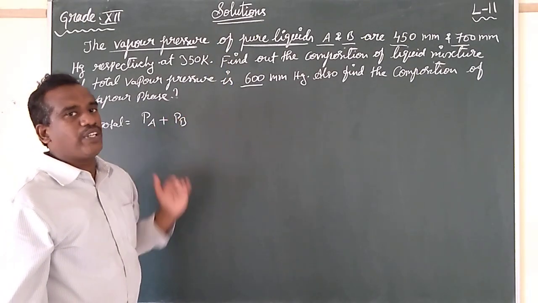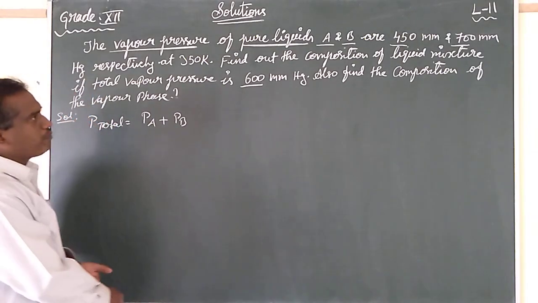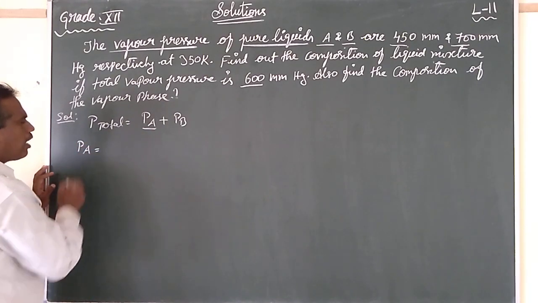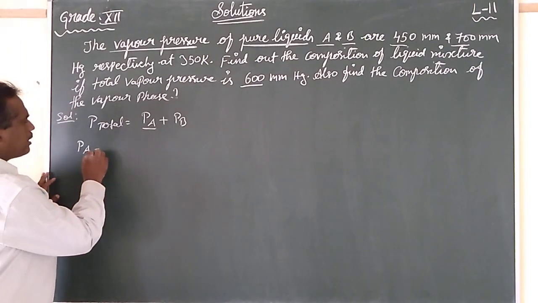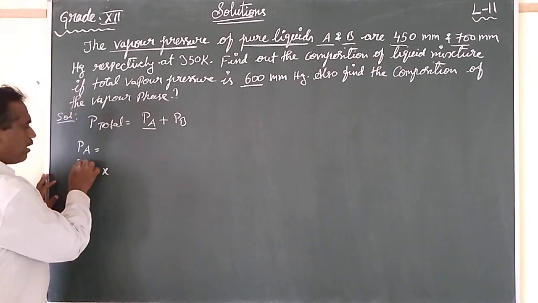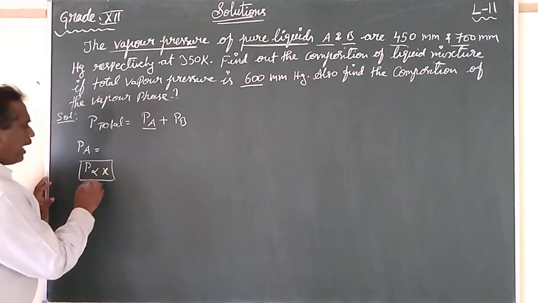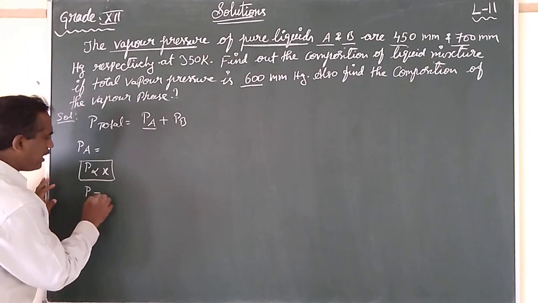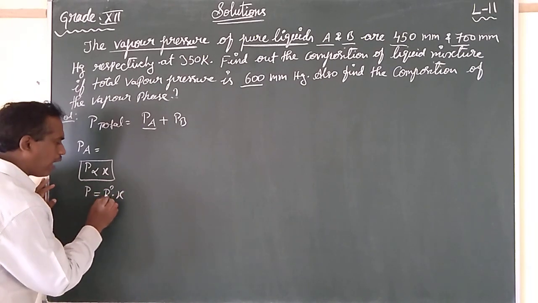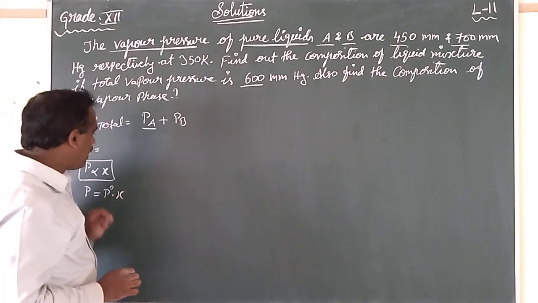So these are the tasks we need to do. We need to identify the mole fractions now. Let us see their composition. How do we see the partial vapor pressure of component A? The partial vapor pressure is directly proportional to the mole fraction of the component, as we have discussed from Raoult's law. So this is given as P equals P1 naught into X, or we can simply say P naught. P naught is the vapor pressure of the pure liquid substance, and X is the mole fraction.